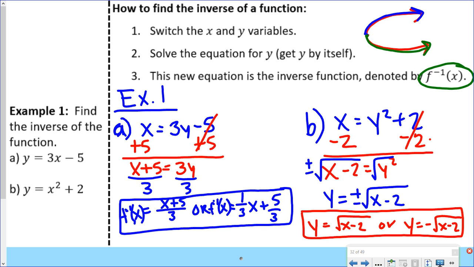Part B, since there is a plus or minus sign when you square root both sides, then you're going to leave it as y equals. We're not going to put f inverse of x with the f negative 1 of x, because we don't know which one of those, if it would be the top part or the bottom part that we're worried about. Okay, so we're just doing the surface level here. We're noticing if it's plus or minus, it is two separate equations. It's one or the other.